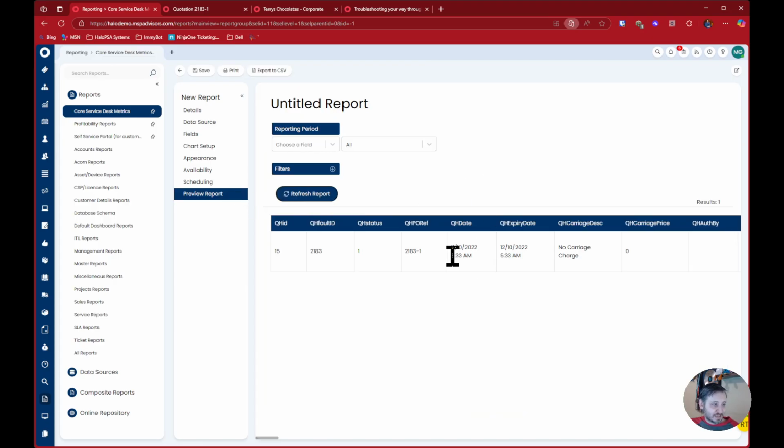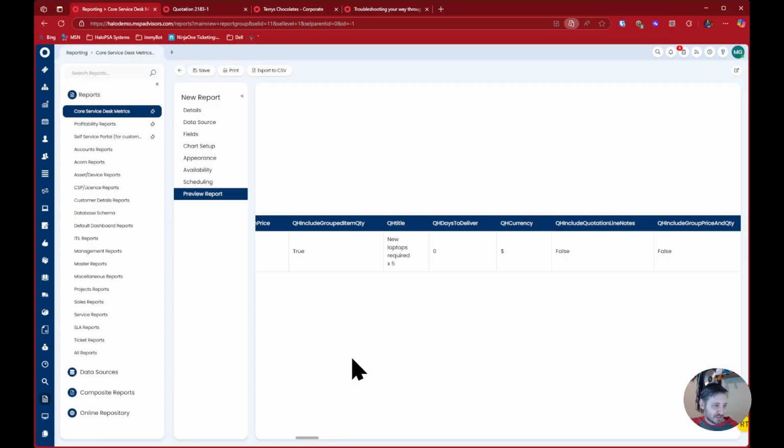And that'll give us back the quote number, but it'll also give us back the line item. Here's the line item, QD start date, QD billing period, because now it's joined at this point.